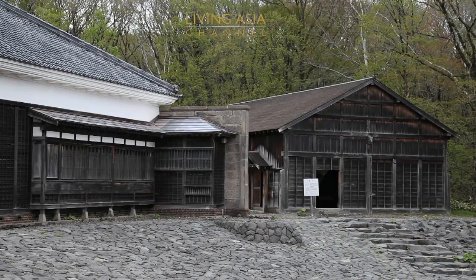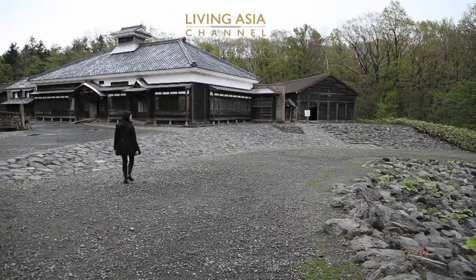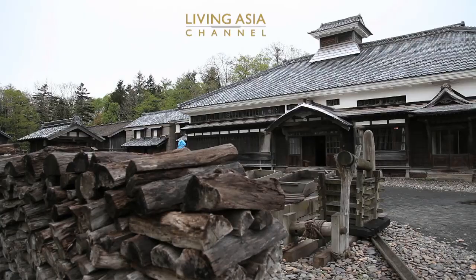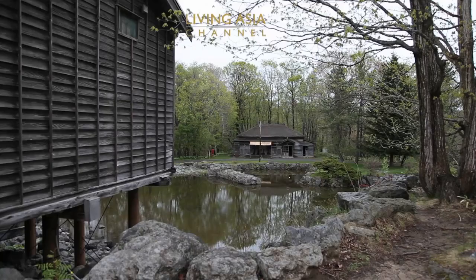These wonderful and beautifully preserved buildings behind me actually formed part of the town of Kumaishi in Hokkaido. They were brought here and preserved, and now you can just walk through the town and feel as if you were in a fishing village. There are storehouses, living areas, offices of the industry associations, and it's just like being back in that fishing village again.